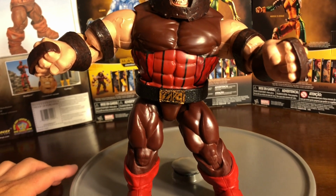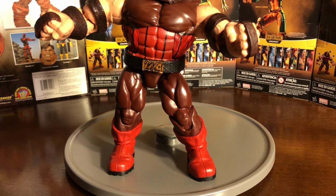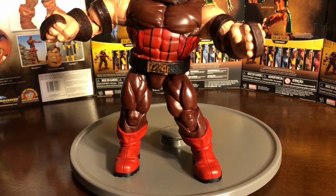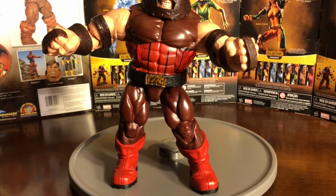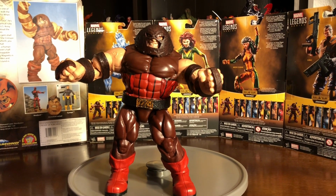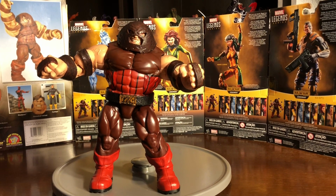If you look at the bottom of the legs, they were sculpted really well. Very muscular, and definitely like what they did with the boots. This is an extremely well done figure and very posable. This is from the Marvel Legends series X-Men, and this is the Build-A-Figure Juggernaut.